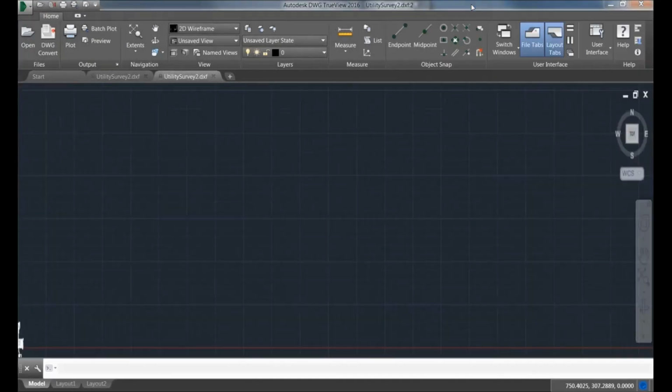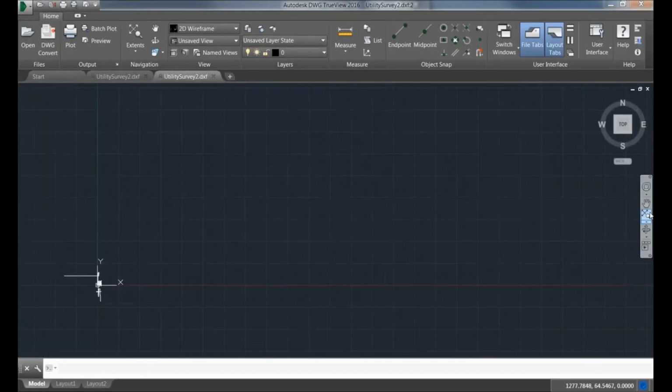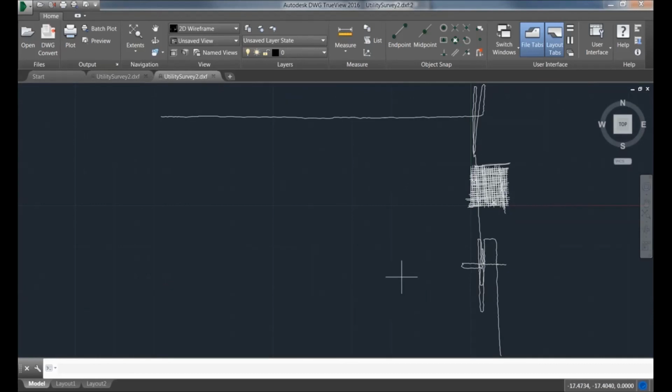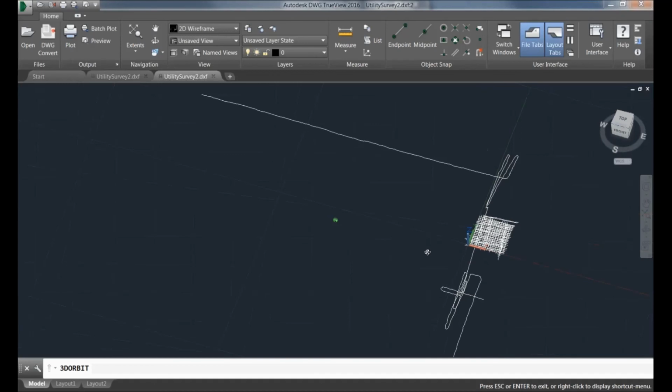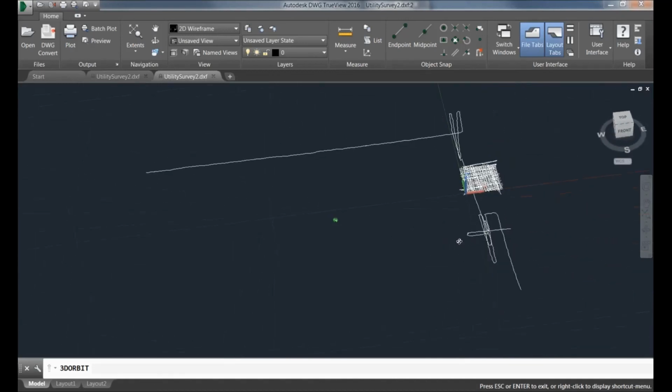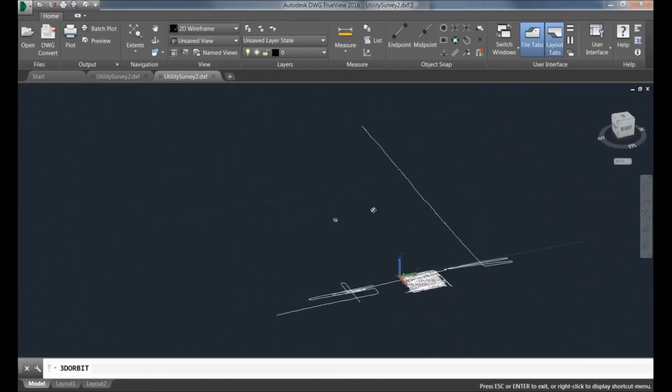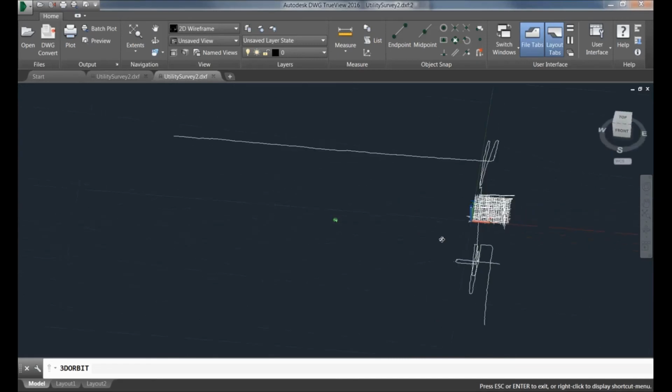Okay, let me maximize that. Let me show the full extent of the data. And let me put it into a rotation. So you can see the GPS path and the grid. And I can rotate those around in 3 dimensions.